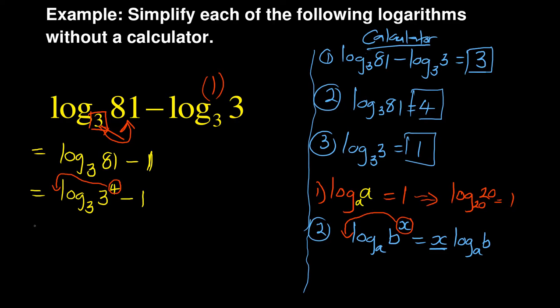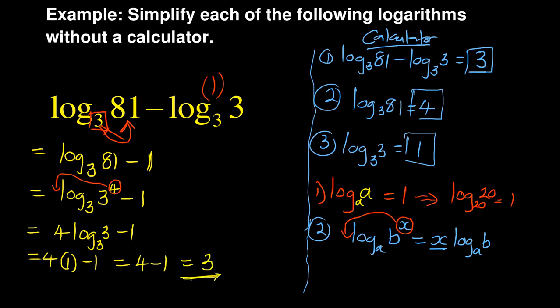If it does that, you're going to have equal to 4 log base 3 of 3 minus 1. And you remember now we did deal with log base 3 of 3. We said this is equal to 1. So this is same as 4 times 1 minus 1, which is equal to 4 minus 1, which is equal to 3. So you remember that our answer was actually equal to 3. So you can see that you already know what it simplifies to.